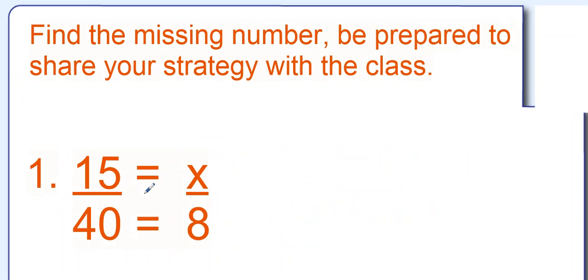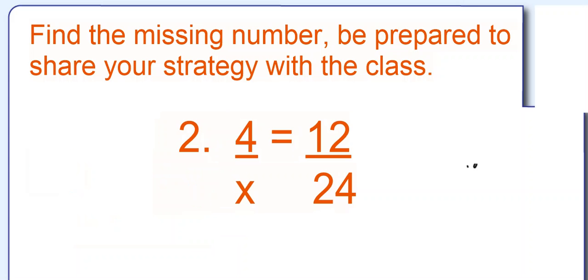If I wanted to figure out what the value of x is, I could just look at an equal fraction. I know from here to here I'm dividing by 5, so x has to equal 3. Same thing here. I can divide by 3, so x has to equal 8. That's just looking at equal fractions. I could also figure out what the unit rate was and build that back up.